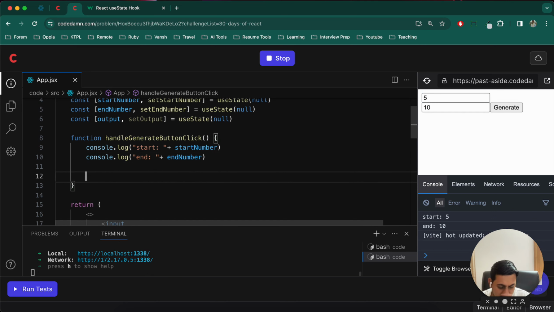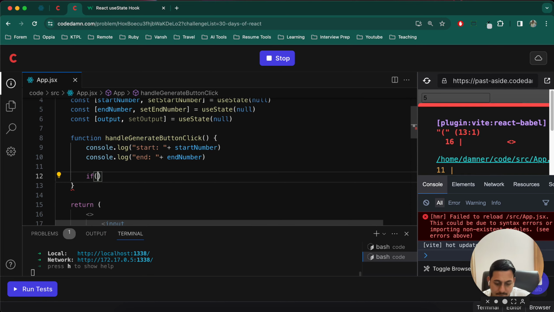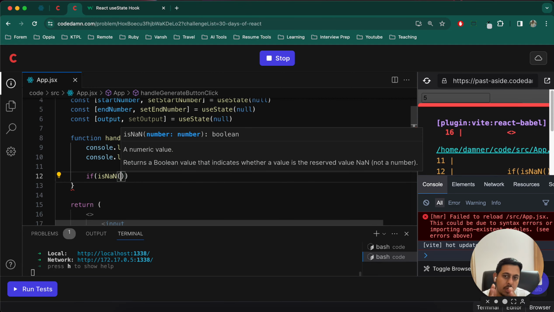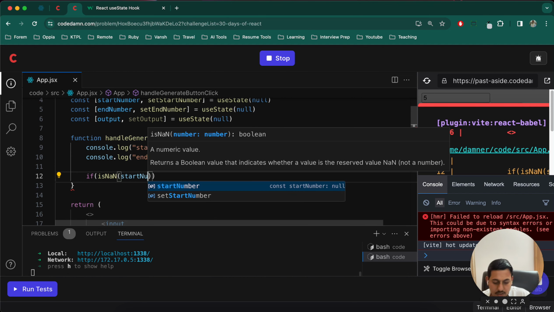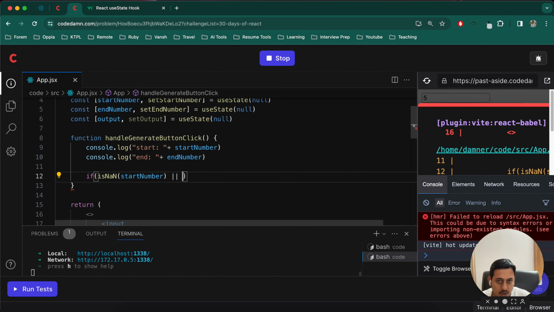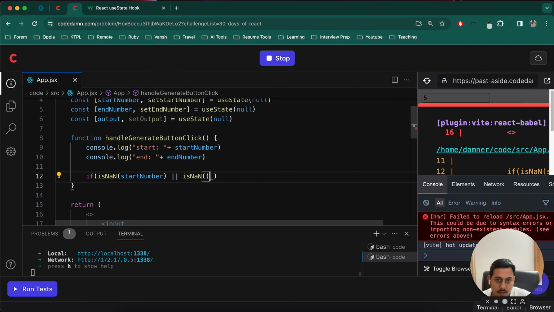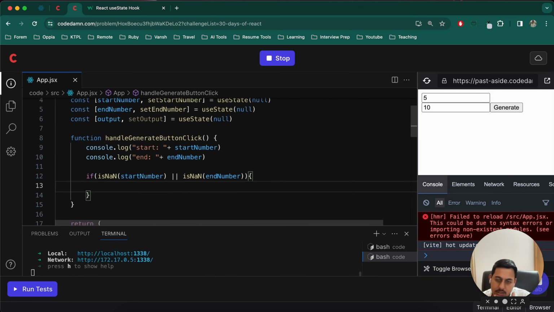So what we can do for that is, in JavaScript there is a function called isNaN, which means is not a number. So if start number is not a number, or end number is not a number, you will have to read it like this, then we will have to show an error, which is, what was the error?